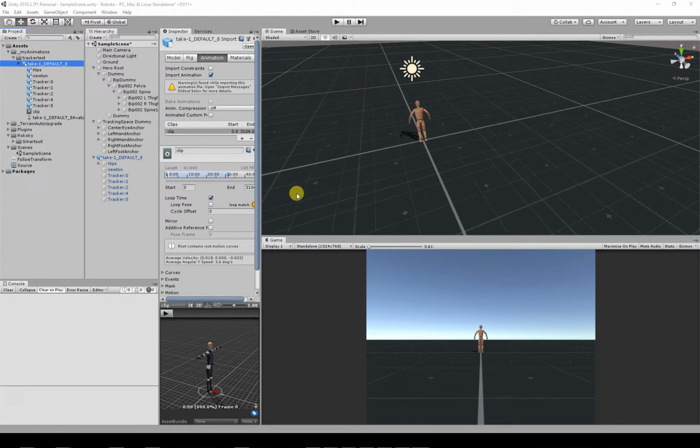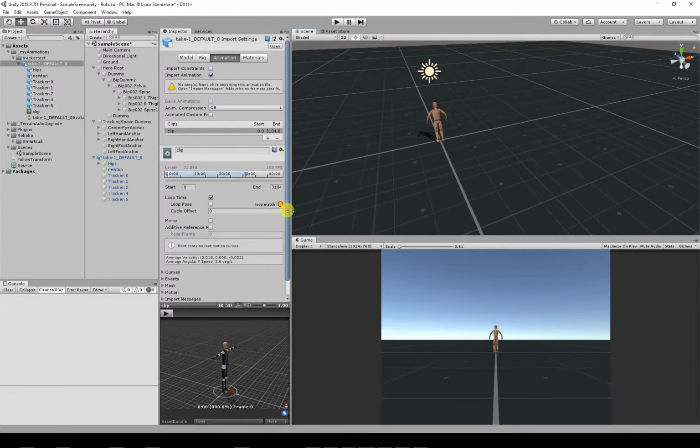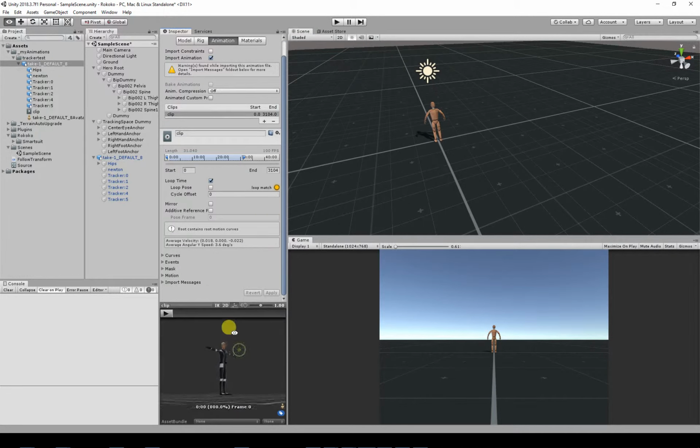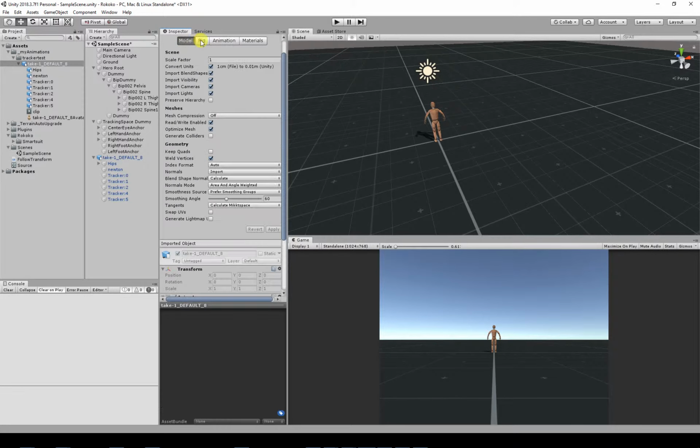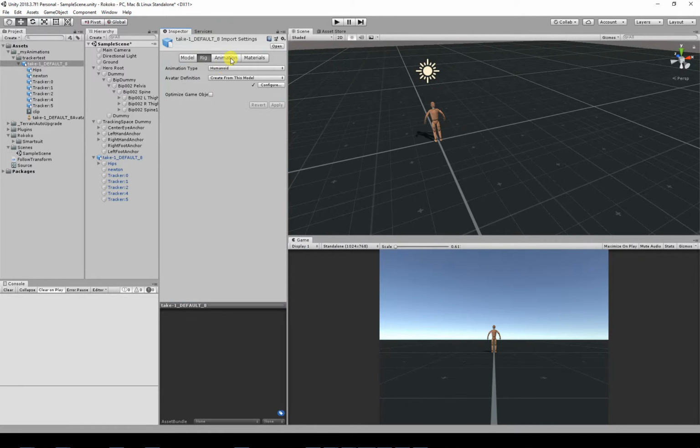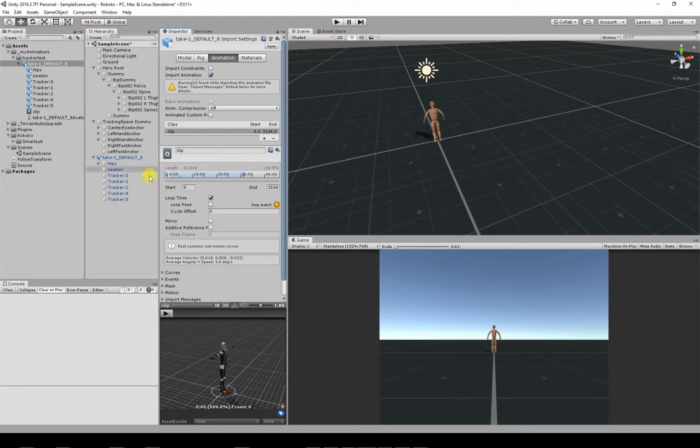Okay, so just to walk you through some things that I ran into. I still left the import as a humanoid, as you should, because you have an import. But yeah, I have the same results that you had on yours, where the tracker was here, because that was actually how we recorded it. But here are some things to take into account about why you shouldn't use this as your final.